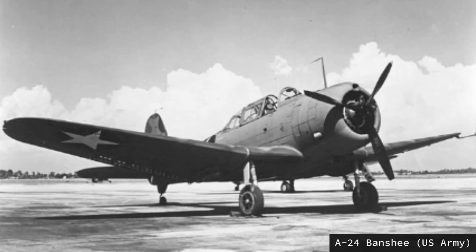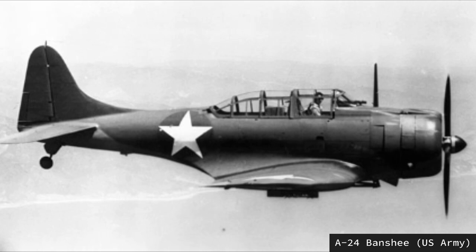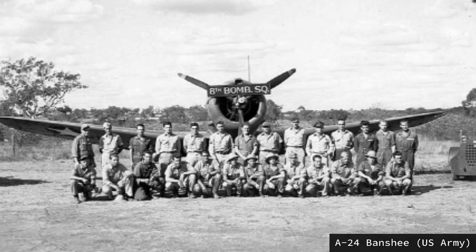In 1940, the U.S. Army took an interest in dive bombing as they looked on to the German Stuka's success in the fall of France. Instead of designing their own aircraft at the time, the Army looked to their Navy brethren for a new aircraft. Ordering 168 SBD-3As — the internal Douglas build code — for their own use, the Army would have the tail hook deleted as well as the installation of a non-retractable tailwheel for land use. All future Army orders of the aircraft would also feature these changes. No other major changes would occur to these now A-24-DEs, more commonly known as the A-24 Banshee. More than 50 A-24s were sent to the Pacific and would see very little combat success against the Japanese in 1942, and were pulled from frontline service to be used for training purposes only by the end of the year.